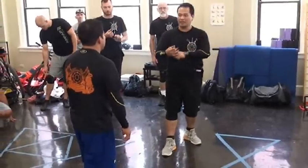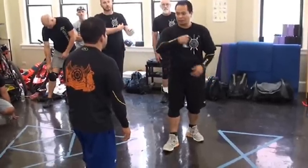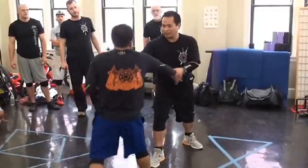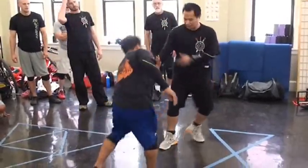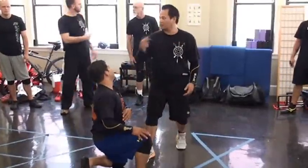If you are holding the knife, you have to grip it. If not, it's going to fall. If you have a gripping weapon, it will fall. But this one, see? I could grab him like this. Then I could hit him like that. If he goes for a punch, I could grab him like this. That's the beautiful thing about the karambit. Boom. Yes? There. See? Alright, guys?